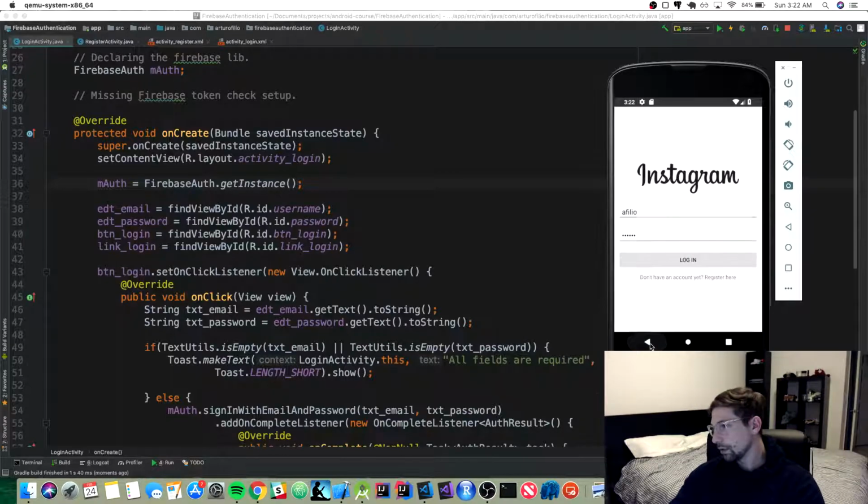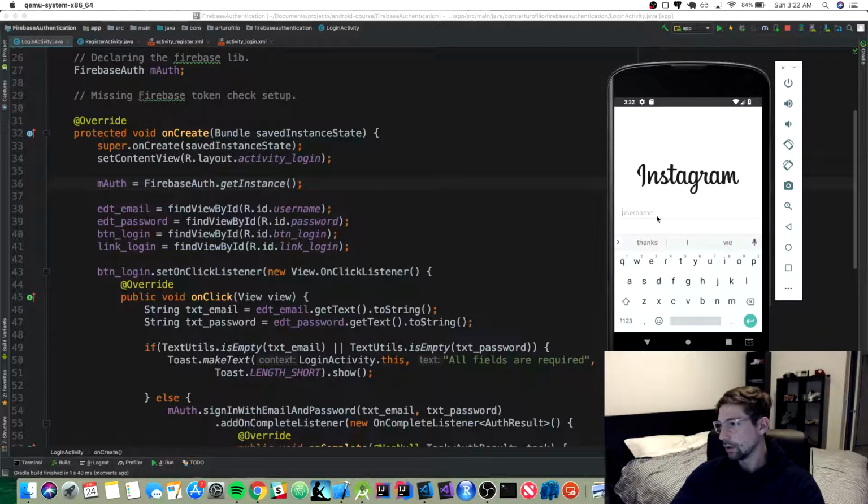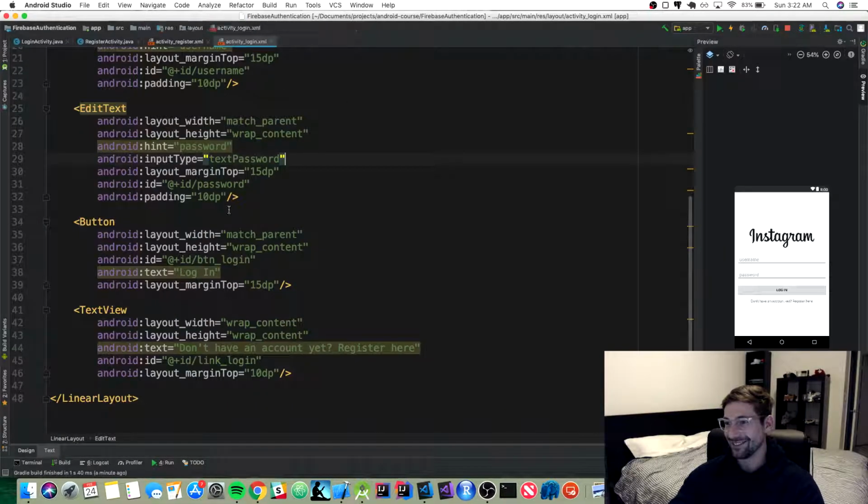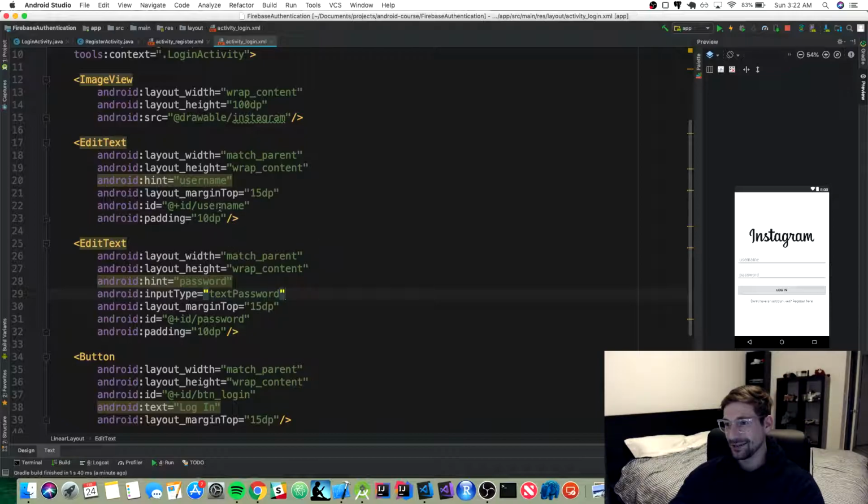Email or username are not valid. I believe because here it has to be email, not username. And if so, I'm gonna have to change this hint to email. Yes. My bad, guys. Let's do that right now. Small details about being a developer, but I do love coding. That's not right.